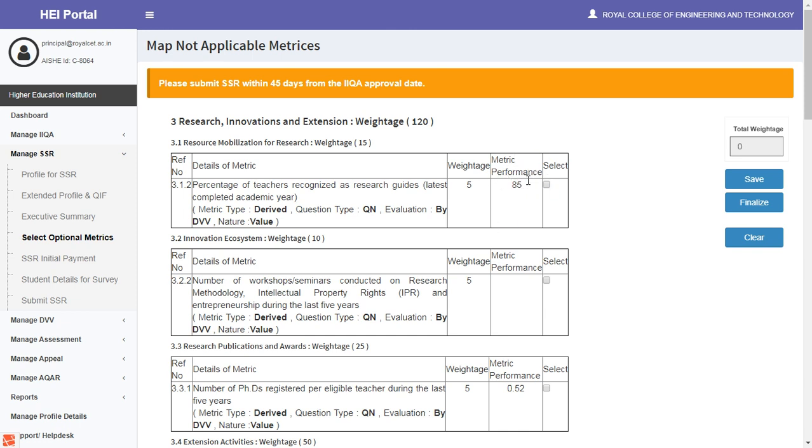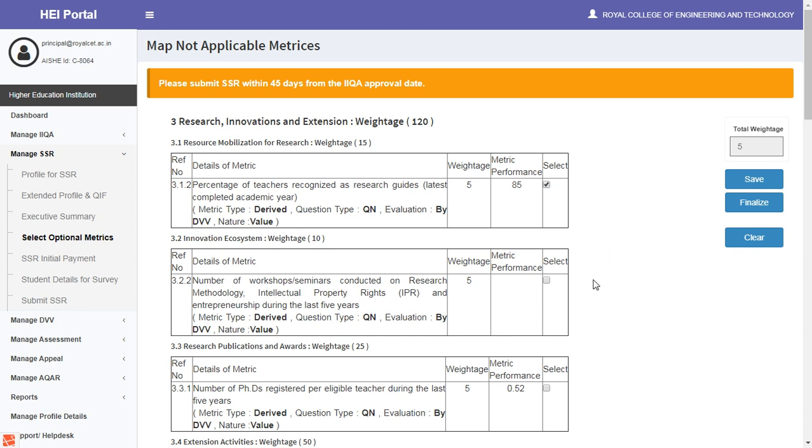So based on the metric performance, you can decide whether you want to opt out a metric or not from the CGPA calculation. If you decide to opt out, you can click on the respective metric and select it for opting out from CGPA calculation.